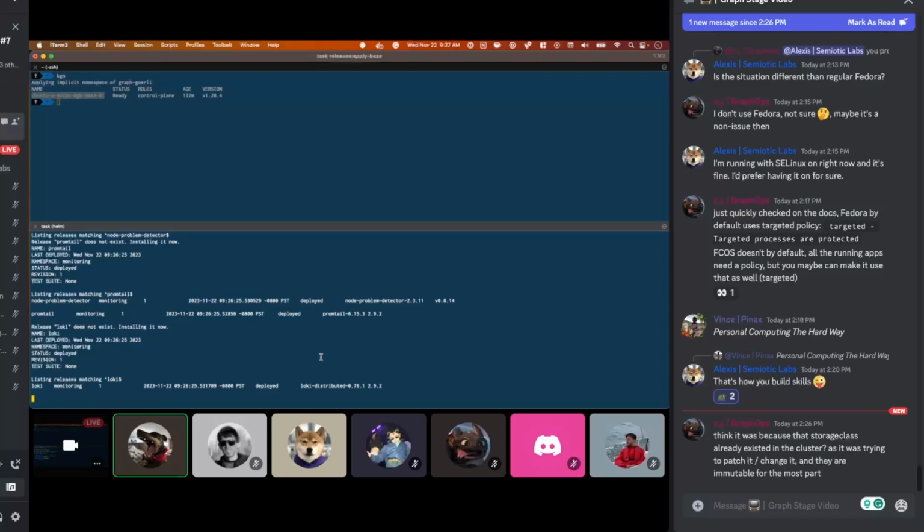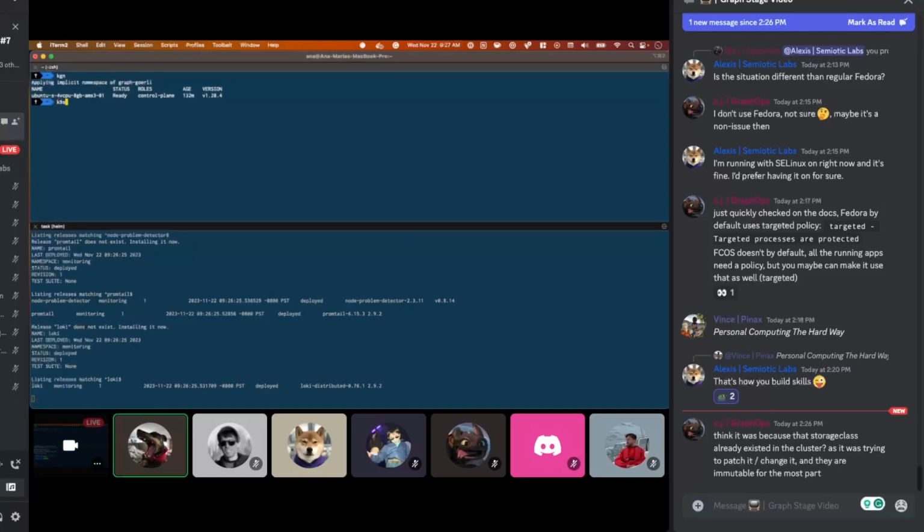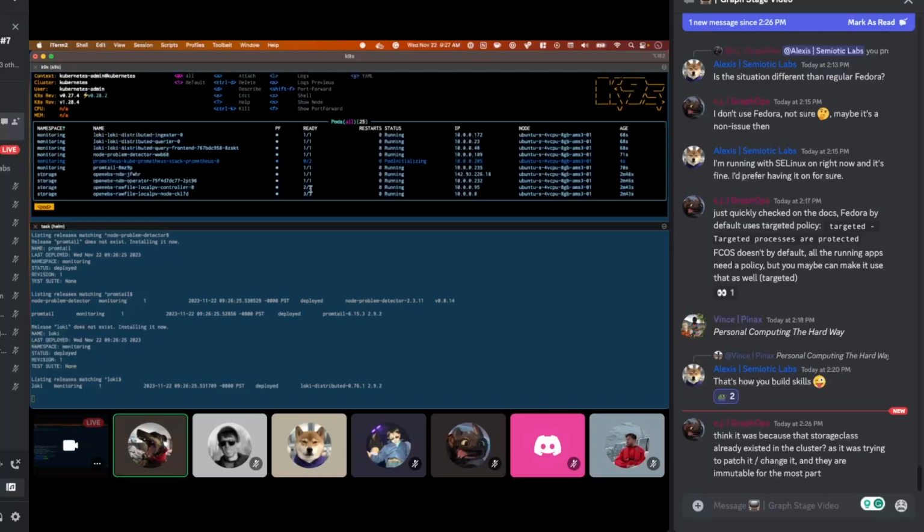Carlos is saying that our previous error was because the storage class already existed in the cluster, because I did a quick dry run before this and I must have missed deleting the storage class. I thought I deleted all resources, but I went with the approach of deleting namespaces, which cleans any resources that are namespace constrained, which makes sense. And we can see what the cluster is doing in the meantime while it's doing all of this.